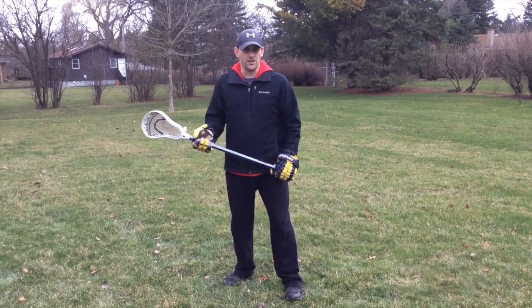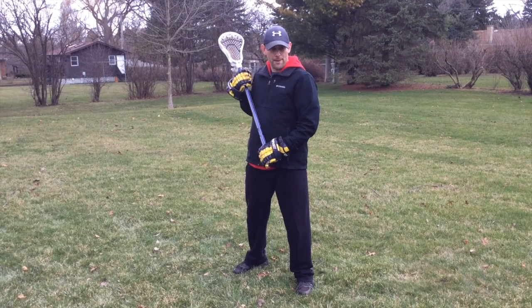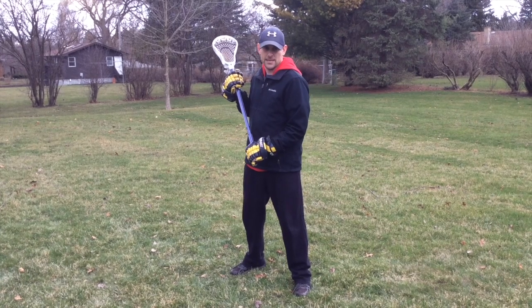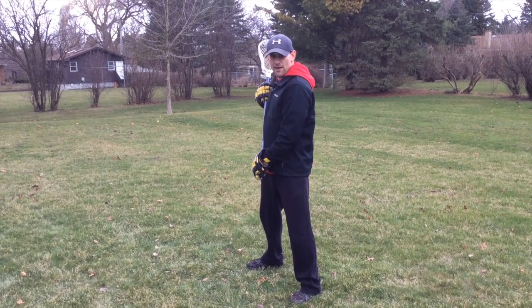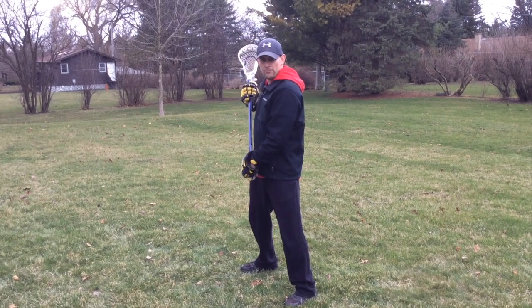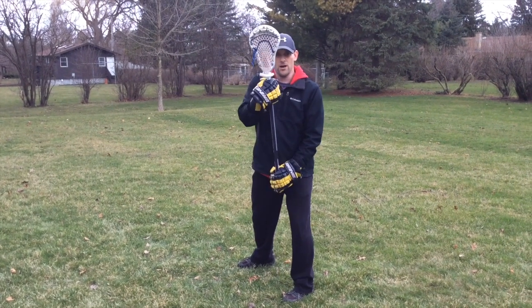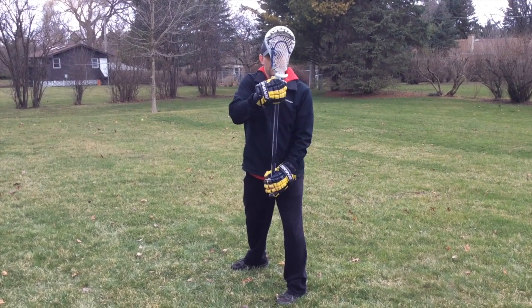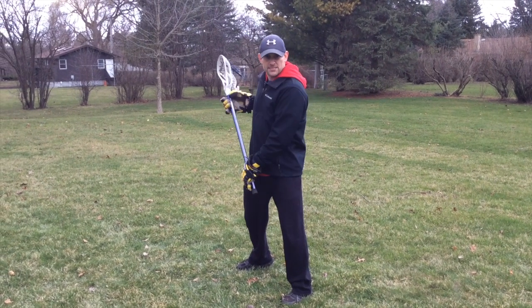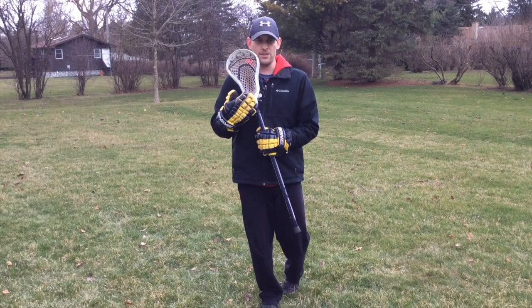When there's a defender and I need to protect the ball a little bit more, I need to keep that ball by my helmet or by my face where I'm using my body to protect it. Right now, I have that ball protected away from a defender in front of me. My range of motion from here is going to be from my ear to my nose, to my ear to my nose. And it's a quick motion to keep that stick constantly moving and to keep that ball locked in the deep part of the pocket.